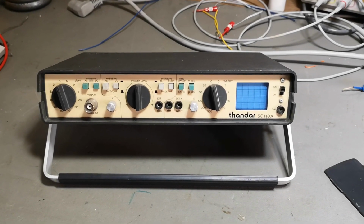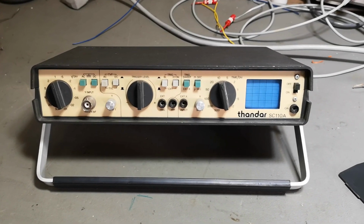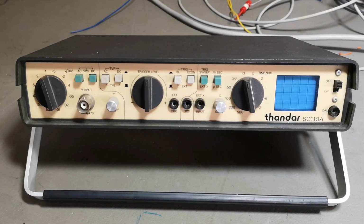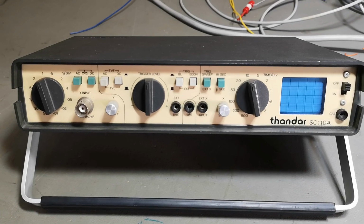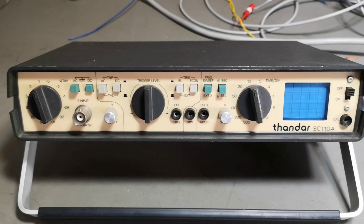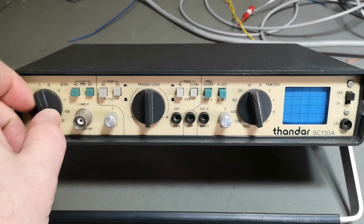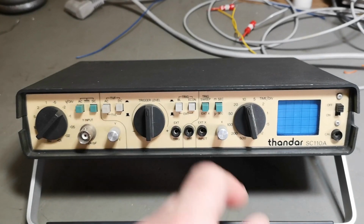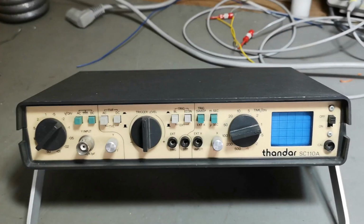Welcome to a new test and teardown video. This time it's an oscilloscope from Thandar. It's called SC110A. It's a single channel oscilloscope, only one input here. But it should have a bandwidth of 10 megahertz. So I can't wait to test that one.